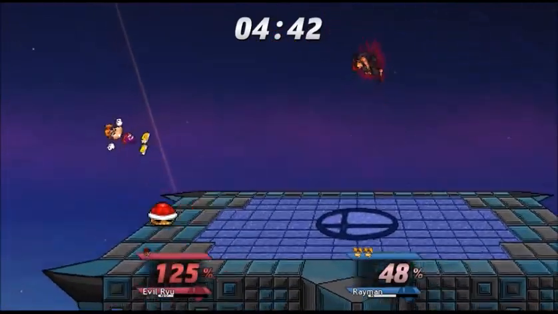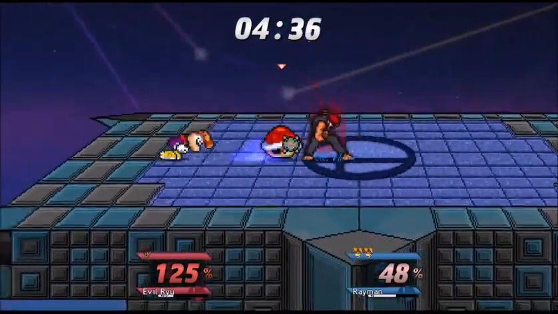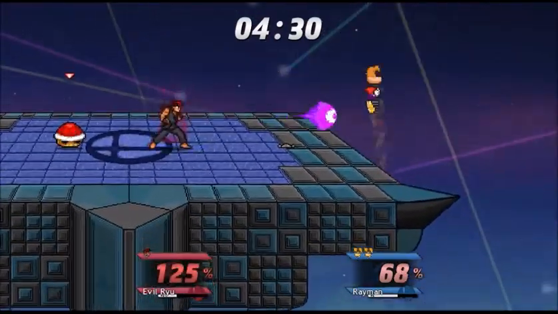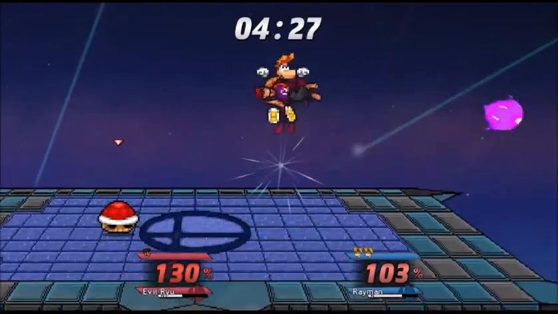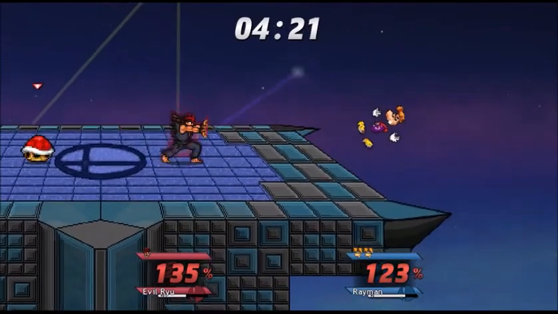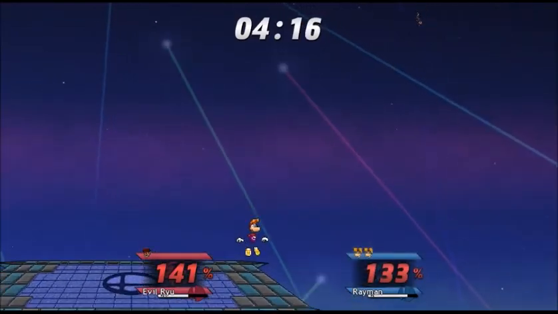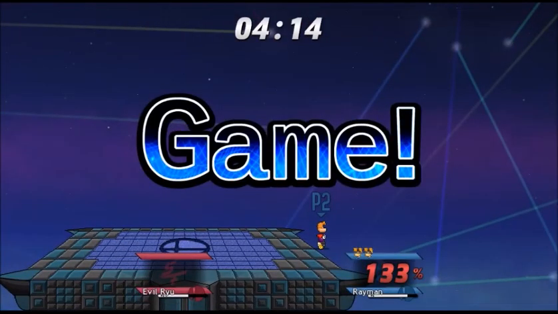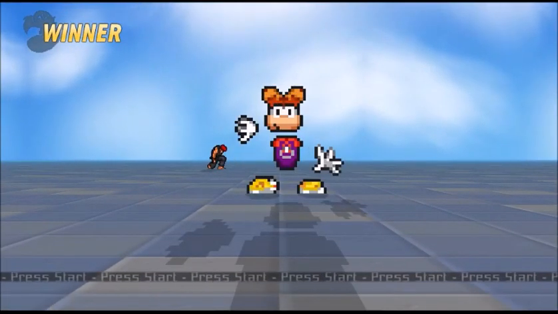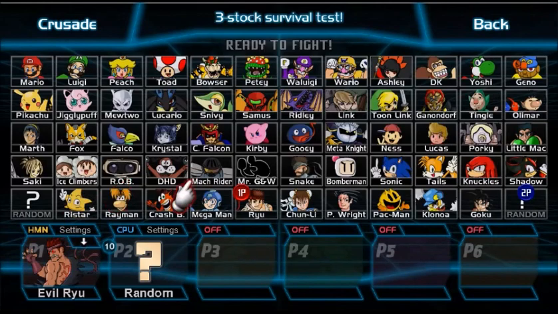So Evil Ryu was just the cloniest of clones. It couldn't be any more of a clone than he is. Oh, he just angles a winger in the air. Okay. At least in regular Smash games, they always try to make their clones not be clones. This is just straight up clone. Very, very, very few differences. They don't really control that differently. It doesn't feel all that different. But still, yeah.